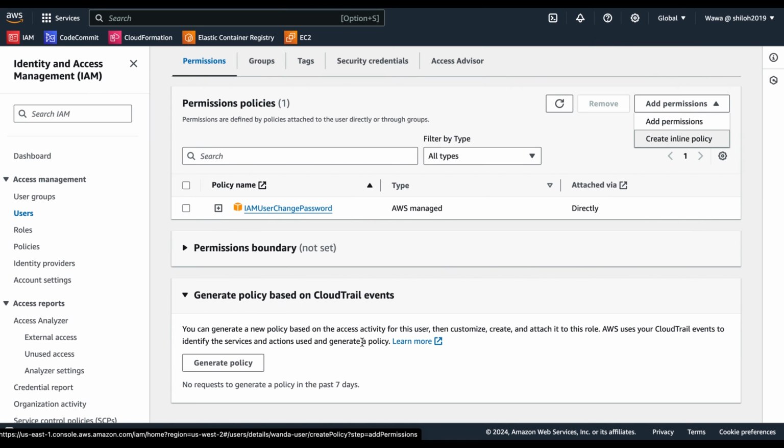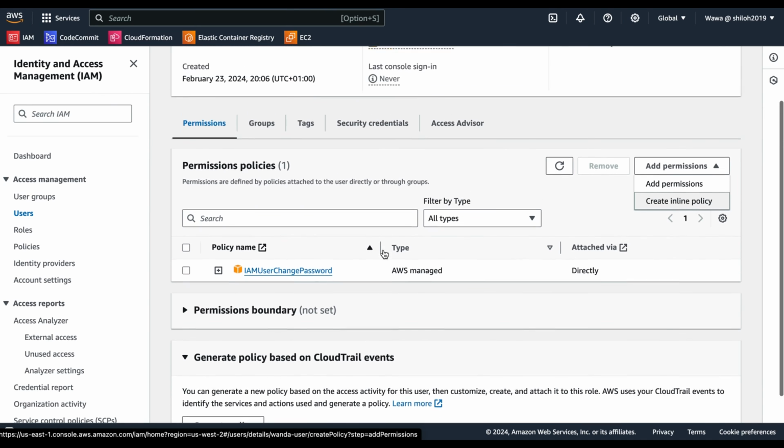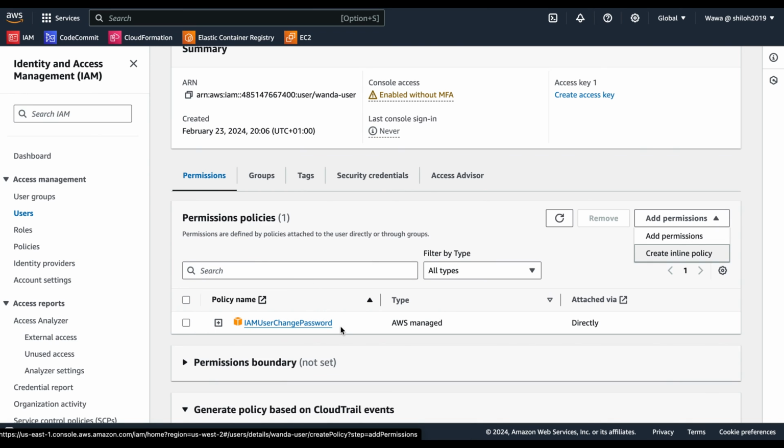The second task which you have is to assign an IAM policy to the user, granting specific permissions to S3. So for us to carry this out, we need to come to this user and we see permissions here. So they say we should add IAM policy to the user, granting specific permissions to an S3 bucket.